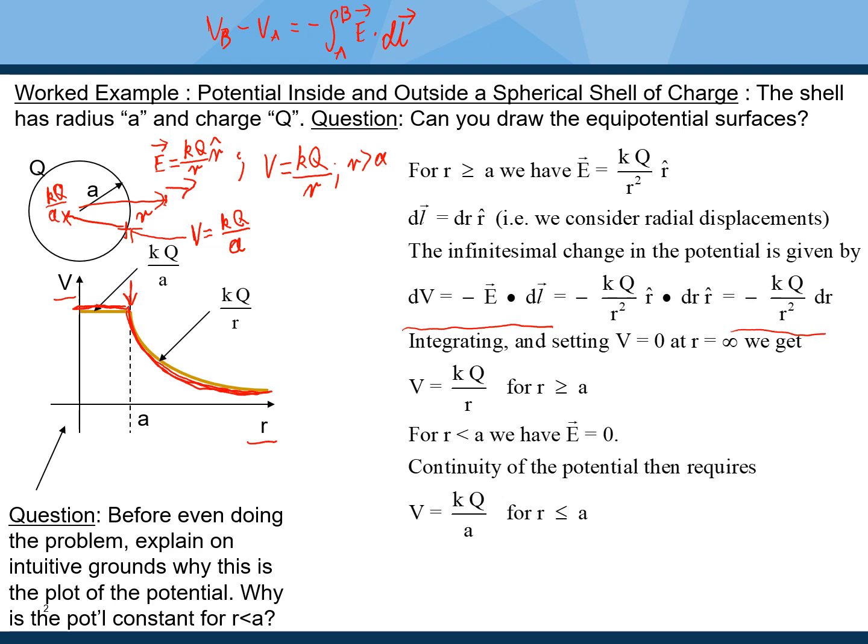So I hope this gives you an idea about how we would draw this potential as a function of radius, which is actually the main presentation in this problem. So how we would get the potential as a function of radius for points r greater than a and for points r less than or equal to a. For points less than or equal to a, the potential is a constant, but please remember that it is definitely not zero, okay? If you got a zero answer, then you get 0 points.